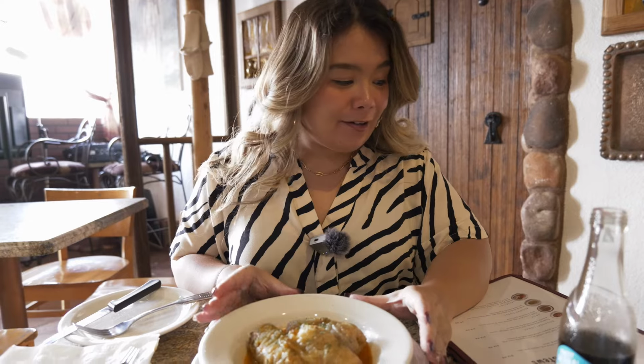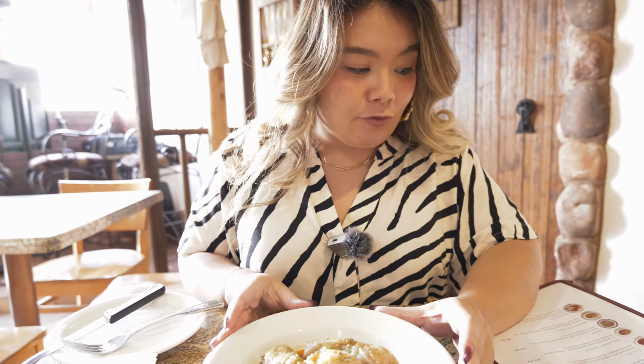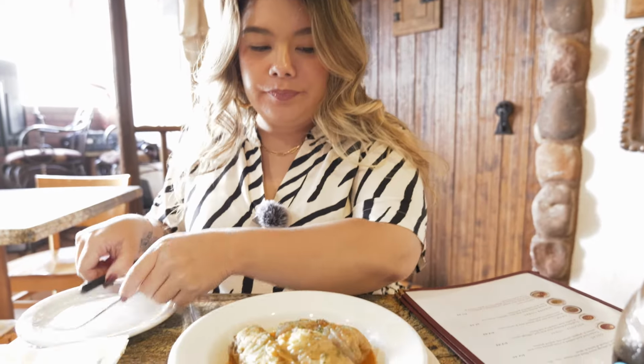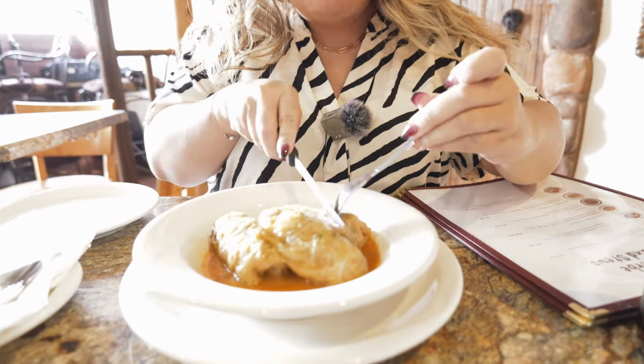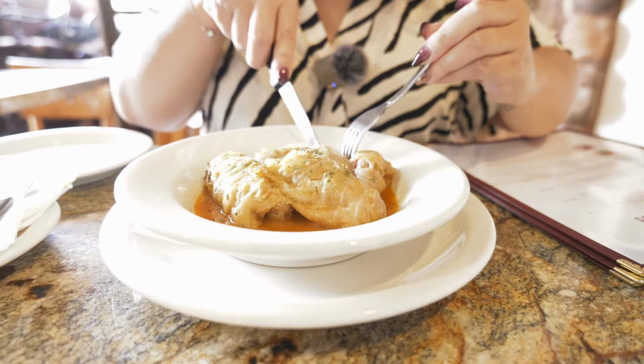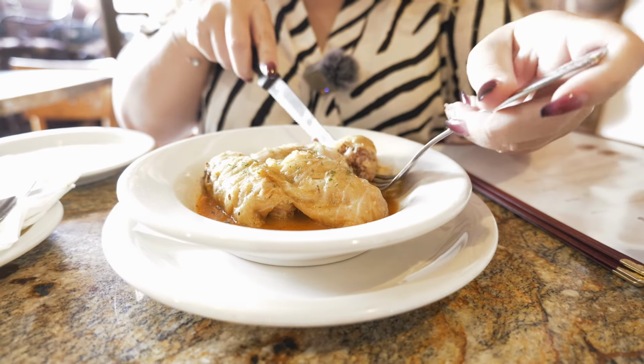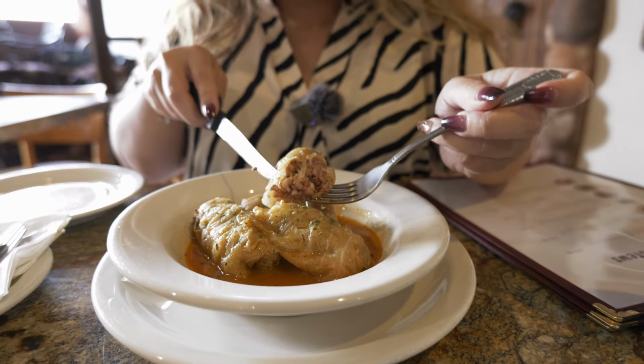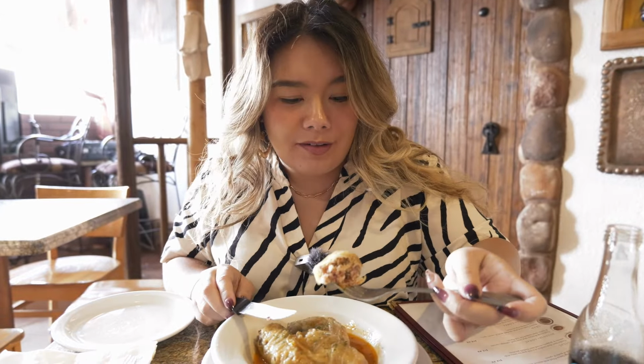So this dish right here is called sarma. It is pickled cabbage leaves stuffed with minced meat, rice, and a blend of herbs and spices. What I've read about Bosnian food is that while it is flavorful, there's not a gigantic variety of spices, but this smells absolutely delicious, and I'm so excited to try it. I truly love cabbage, and I love all things pickled, if we didn't learn that about me already. So here we are, and that's the inside, the stuffing. Stuffing vegetables and leaves is very much part of their food culture, so excited.